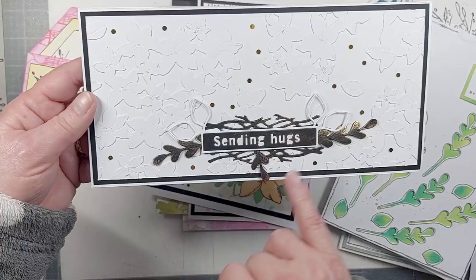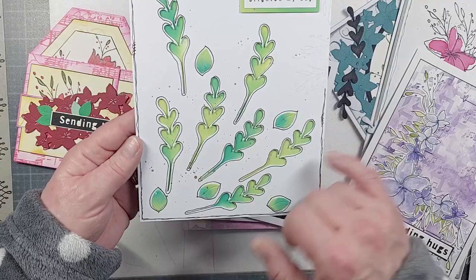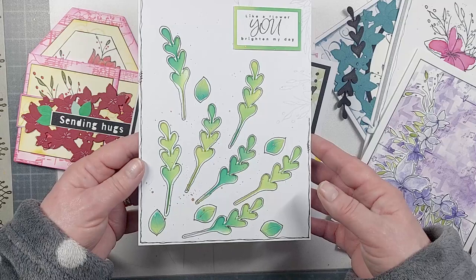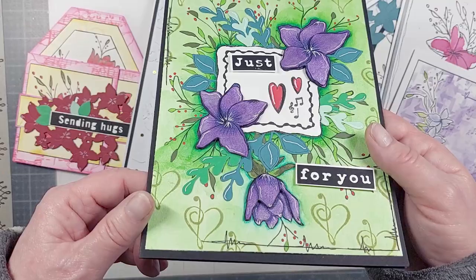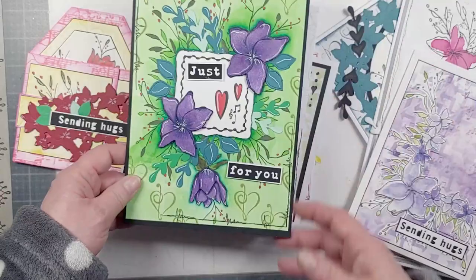Then Sam's cut the leaf shape on an inky background and it looks completely different again — a very modern, contemporary feel. Sue has cut it in colored cardstock, and they look completely different with a really bold impact. Adding to the decoration and splitting the sentiment in two rather than keeping it in one.